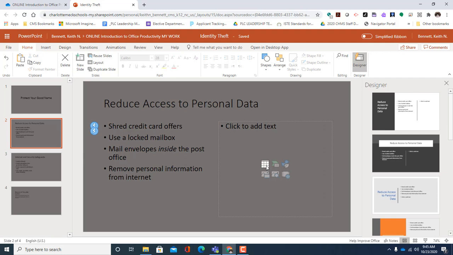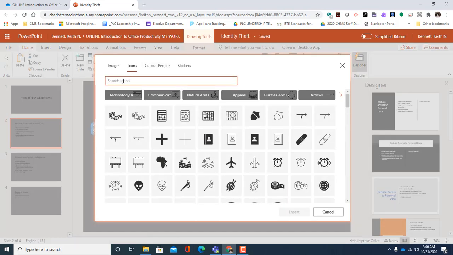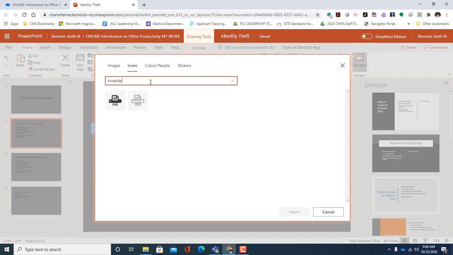Now we're kind of looking for like a clip art image, so we want to click this icon right here, and we want to see if we can find an image of a shredder. So up here where it says search icons, let's just look and see what we can find and see if we find something we like.